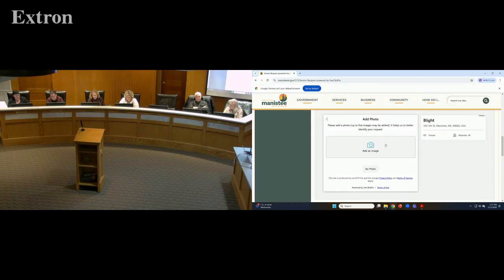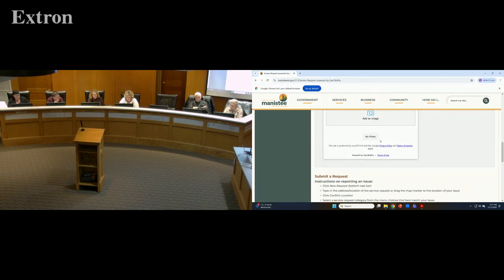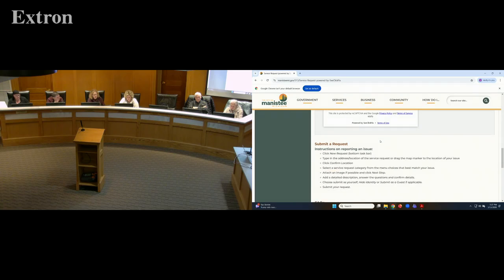It says brush pickup on that other one. Is the brush pickup supposed to be reported from here, or what is our method now for the brush pickup? On the truck, they have a number you can call, but we wanted to make it easy. The people picking up yard waste will write down if they see one, but brush pickup is a pretty easy one to take a picture of and send in.